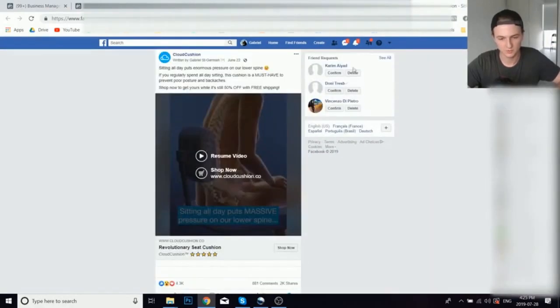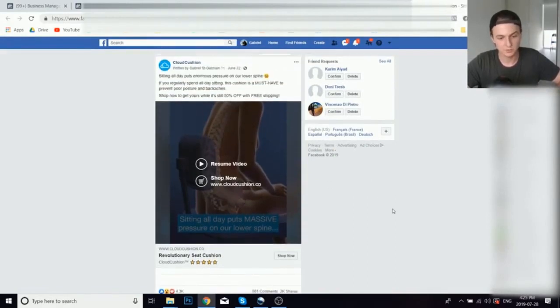Now, my third example is from Cloud Cushion. So this is from the case study that I'm going to be talking about in the next module. This is another ad that did really well. And once again, this is cut and band-aid. If you take a look at the ad, the first few seconds are a clear cut.